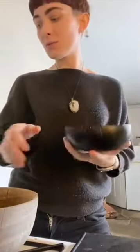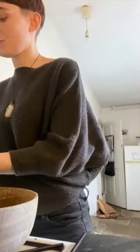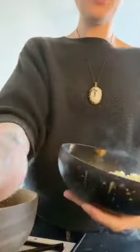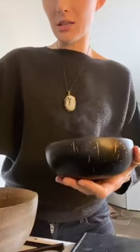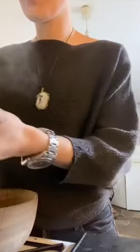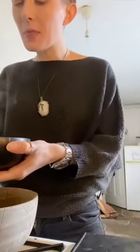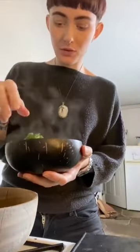All right, so everything's done. So now I'm going to show you how I serve this up. I've got these really nice little coconut bowls. So we start off with about a third of the bowl being the quinoa. Okay, then I'm going to add the dal. Again, we want about a third. Oh, I wish you could smell this. It smells amazing. And then the final third is your kale. So just pop that in there.